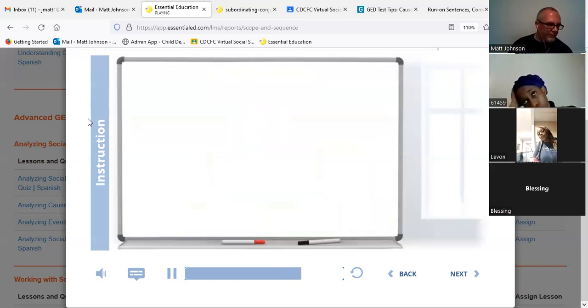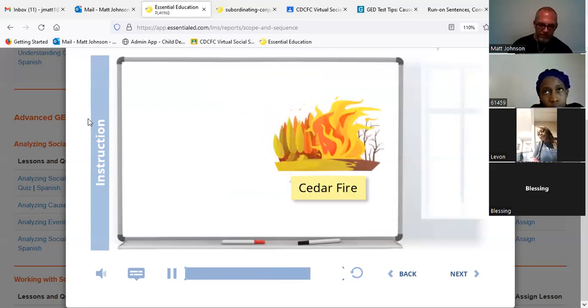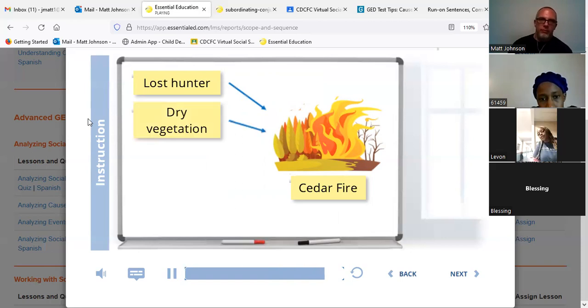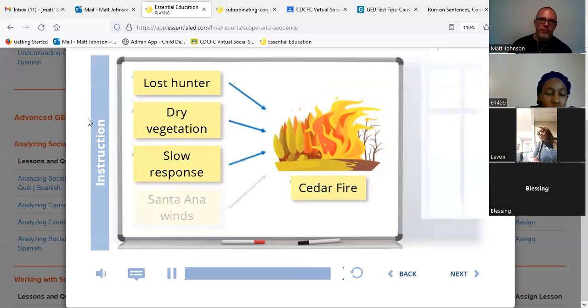Not only can causes have multiple effects, but one effect can have multiple causes. Back in 2003, San Diego had a massive wildfire, the Cedar Fire, that burned almost 300,000 acres of land. The fire was accidentally started by a lost hunter, but there were other causes to consider as well. The surrounding vegetation was dry from a prolonged heat wave. Outdated policies slowed the emergency response. The Santa Ana winds pushed the fire along. Each factor contributed to one of the worst fires in California history. Multiple causes, one effect. So, what do you say? Do you think you can identify a causation?